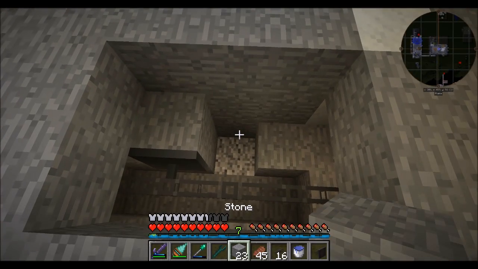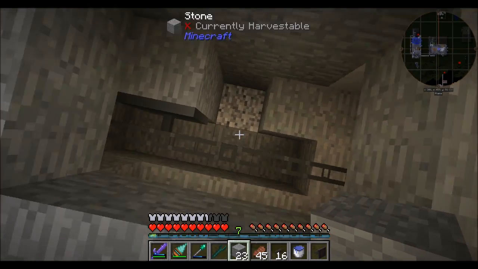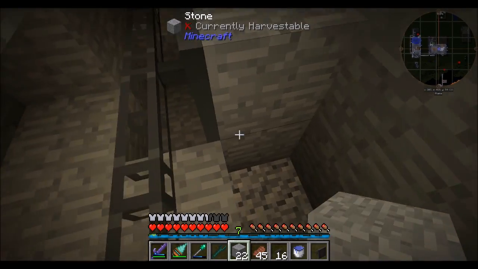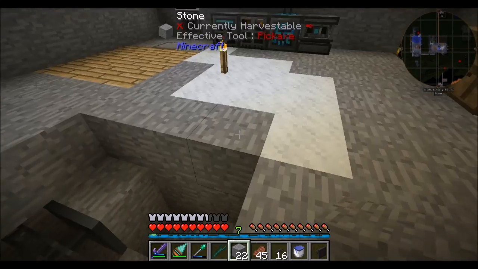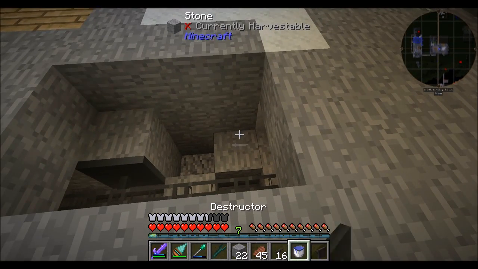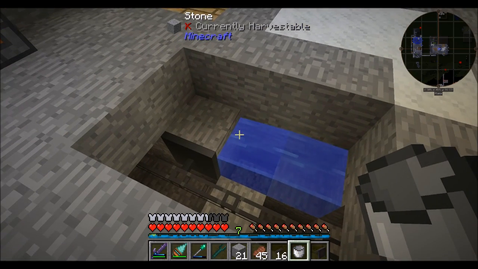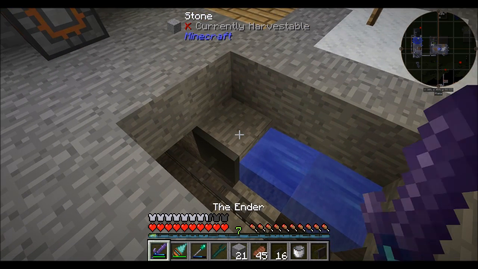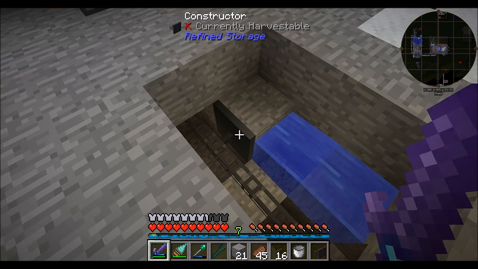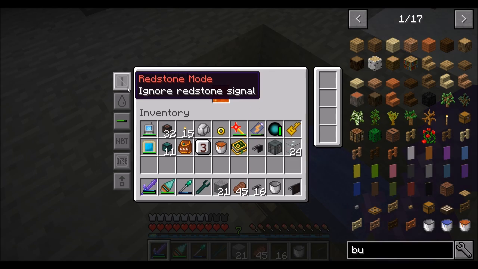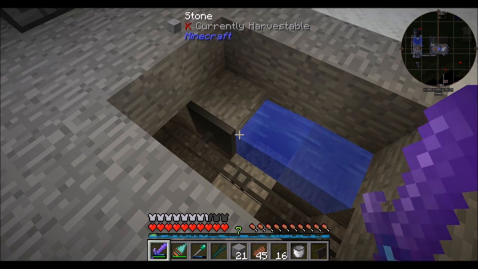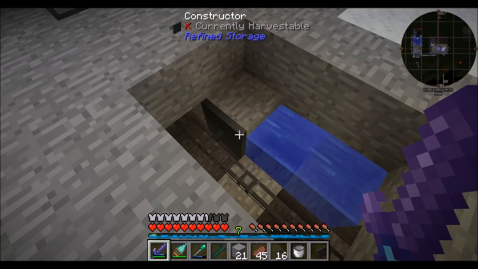So there's a couple ways we could go about doing this. I think what I'm going to do, because I want it to look nice in this little pattern here, I think I will do this, right? So what should happen now is when I remove this stone block, it's going to place the lava. Okay. Now I might specify that I want this to react to a redstone signal, but we'll get to that. Maybe we'll get to that right now.